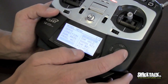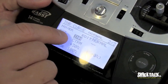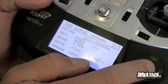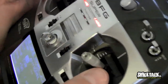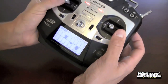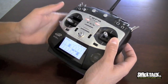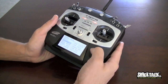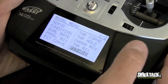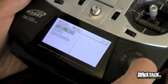So pitch curve, once again, we'll go out of that, and we'll go to throttle curve. This is another thing you need to take a look at right out of the factory. It comes with it turned on, it'll say active. Nope, we want to inhibit that right there. We just want to get rid of all those little things. Once again, I can go into linkage, servo, and take a look. Those sliders aren't doing anything. The knobs aren't doing anything. That's what we want. We want to get rid of all that in a stock configuration. Back in our model menu, nothing else is turned on from the factory that we need to get rid of. Pitch to rudder, none of those other mixes are turned on. They're there, but they're not turned on. So that makes it really helpful.